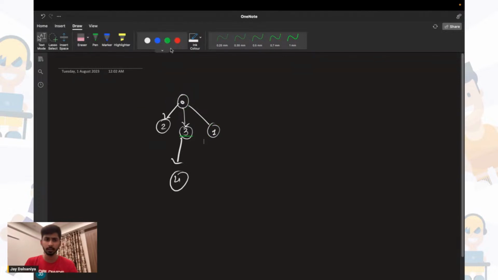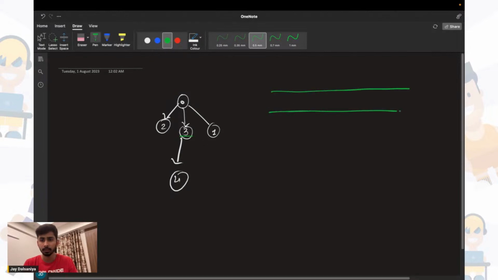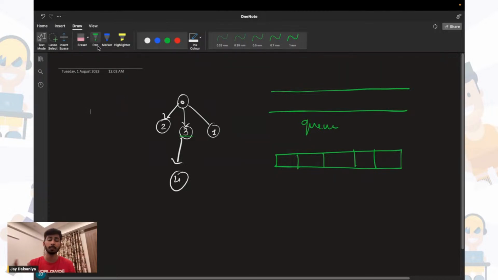So how will we apply the breadth first search algorithm? BFS is very simple. For breadth first search, we need a queue data structure. After the queue data structure, we need a visited array. I'm explaining the general breadth first search algorithm in which we are using a visited array. If the graph given to you is a DAG, that is a directed acyclic graph, that means there will be no cycle. In such a graph, there is no requirement of a visited array. Over here, it is not mentioned that the given graph will be a DAG, so I'll be using a visited array.